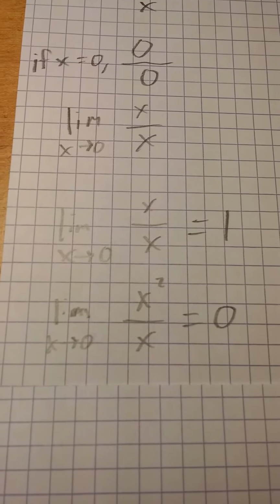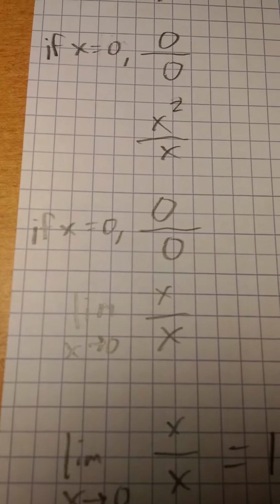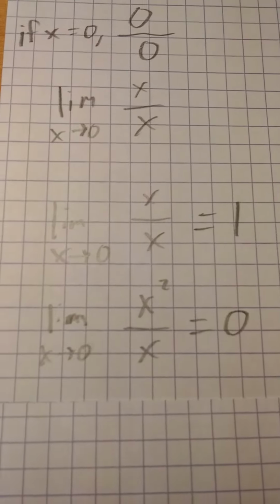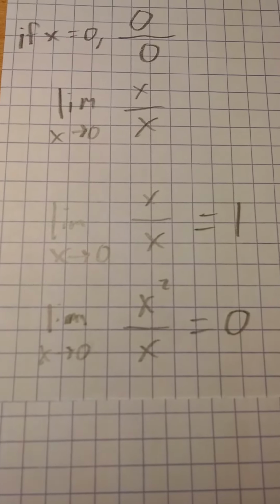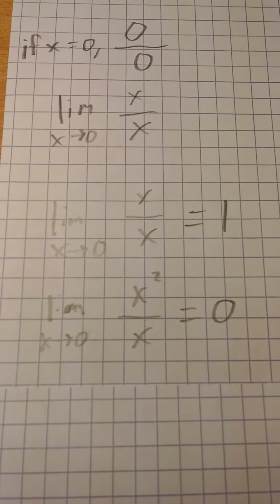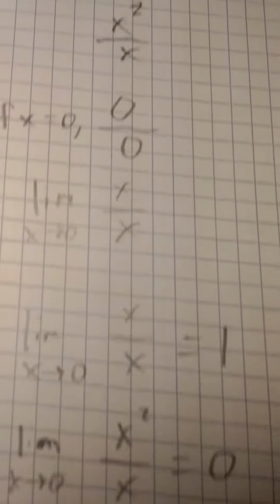That's pretty weird. How can you have something that when you plug in x gives you the same number, 0 over 0, for both over here, but if you plug in the limit, it gives you a completely different value? And that pretty much is why it's indeterminate. You can't determine exactly what the value of it is from knowing that it's 0 over 0.